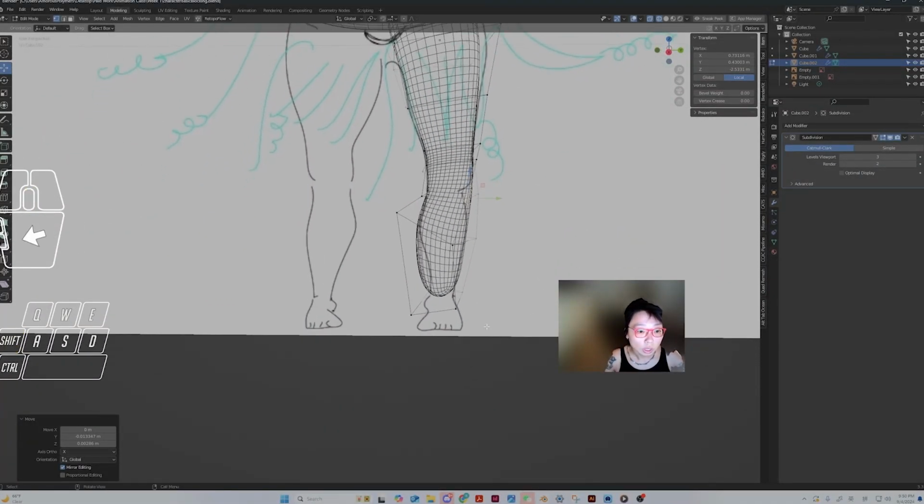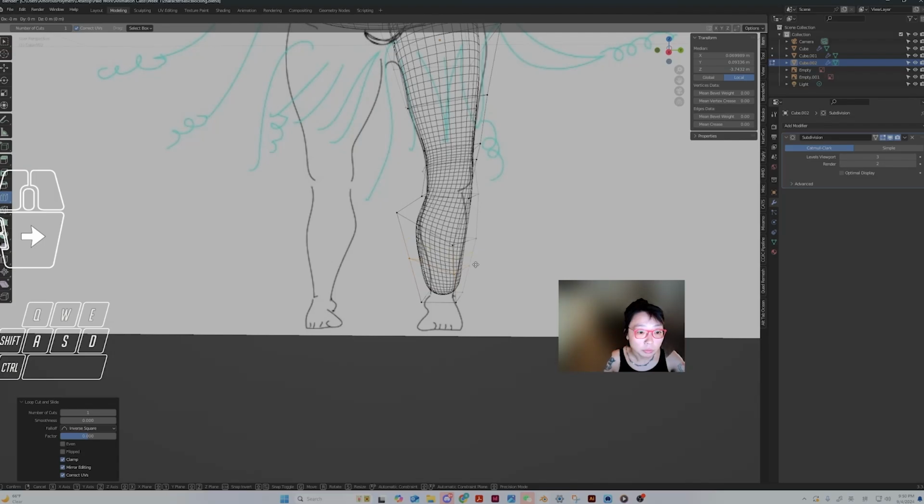And whenever this looks too rounded, and you want it to be sharper, that's an indication that we need to add another edge loop here. You can bring it down. I'll scale it in. There we go.